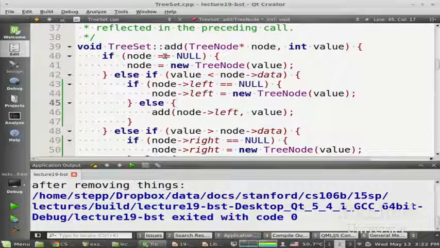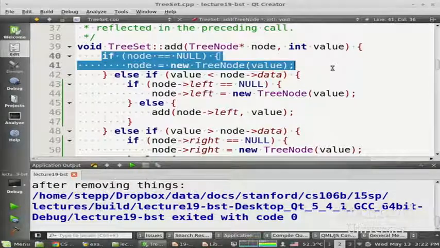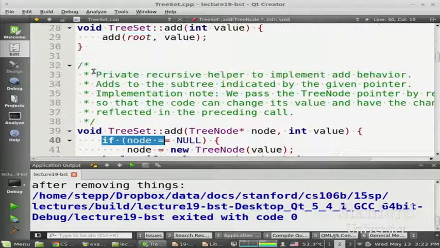Oh, well, there is one case we haven't handled here. I don't like this business here. So what's happening is when the tree doesn't have anything in it, it's not going to add anything to the tree the first time, because we never say root equals anywhere, right? Do you understand that? If I never say root equals, then no one will ever become the root from this code that we've written.